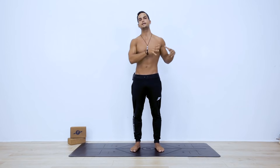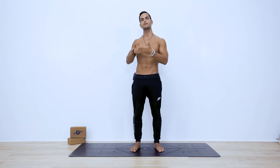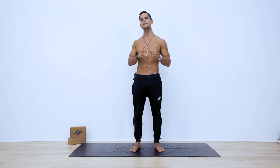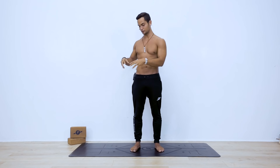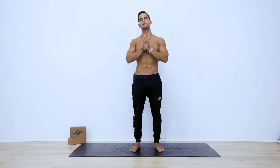The hip flexors and the quads are very connected, and when we have tightness on the hip flexors, most likely we have tightness on the quads. We're going to go through several exercises — one of my favorites to open both regions. This is a very limiting factor for most people, especially if you have a desk job or sit around for too long. Our hip flexors tend to get very tight as well as weak. If you just want to strengthen your hip flexors, check our previous routine on core compression. But if you feel tightness and want to open up this region, this routine done on a daily basis will really do wonders for you.